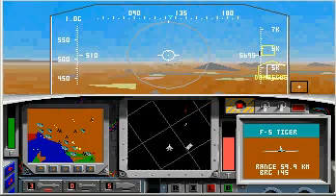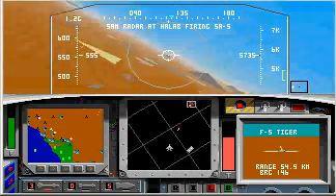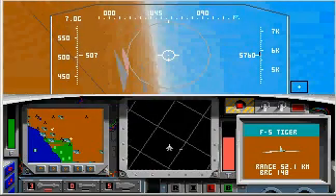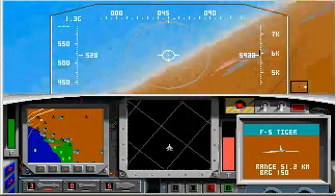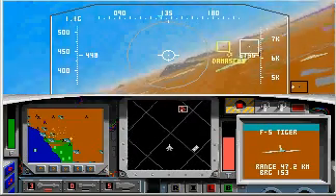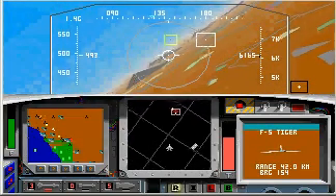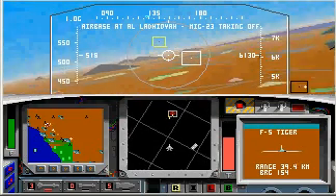So yeah, way too many opponents in this game. Way too many missiles coming at you. Way too easy to dodge the missiles. Although I guess I shouldn't complain because in most flight sims, I keep getting shot down by surface-to-air missiles. So I guess the fact that in this game it's easy to dodge missiles, maybe I shouldn't complain.